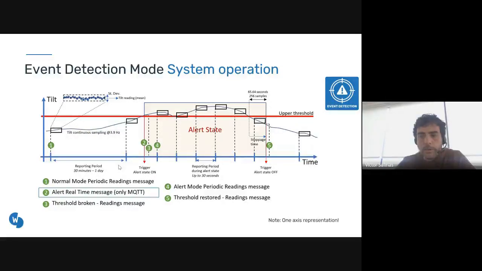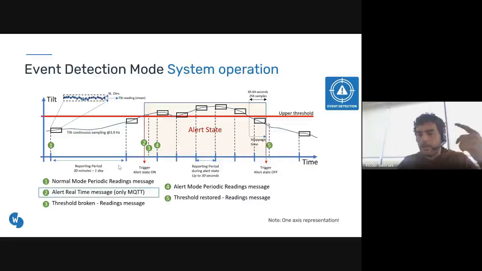We are below the threshold, so we are computing each hour, each 2 hours in a static way. We are transmitting a baseline of our structure. But what happens when a single tilt sample reaches the threshold? We enter the alert state. We are increasing the sampling rate, and most importantly, we are transmitting an alert immediately. And we can see here the number 2 is the alert, this is immediate.